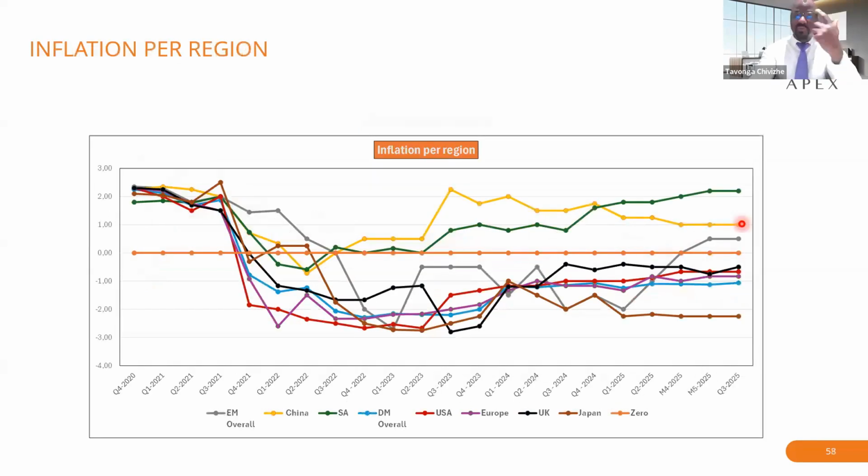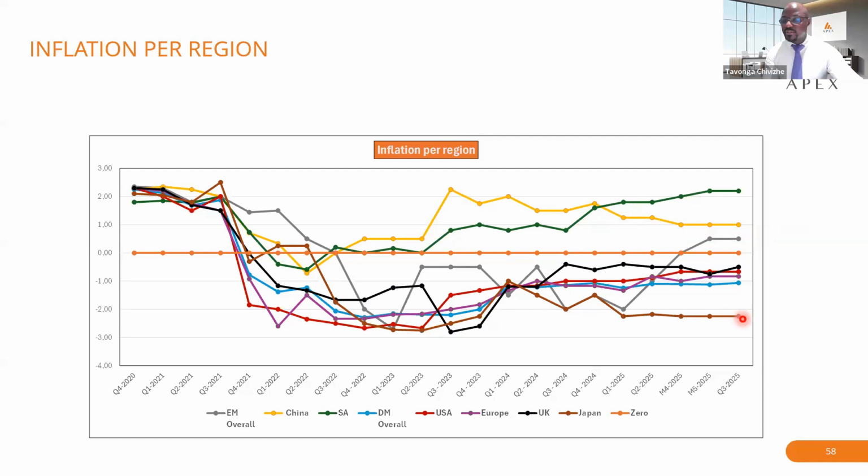And if we move on to inflation, South Africa and China are looking great. But the honest truth is that both of these countries have got very high unemployment rates and therefore deficient aggregate demand. South Africa is solving the deficient aggregate demand via structural reforms, which are very slow. And then China has mentioned that it's starting to treat that as urgent. And we really, really, really love that.